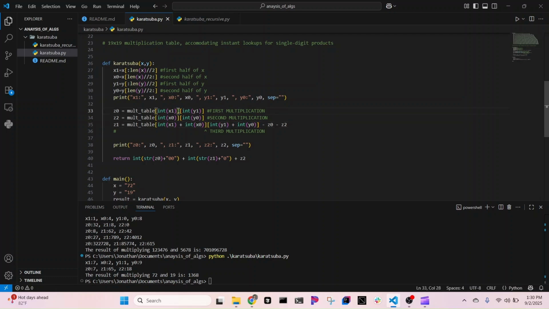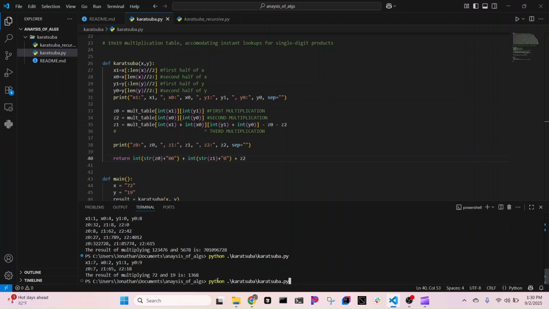So this is the first multiplication, this is the second, and then this is the third. We print out z0, z1, and z2, and then we return, converting z0 into a string, adding 2 zeros at the end for the padding, z1 into a string, adding 1 zero at the end for padding, and then z2. And we sum that up, and that gives us the final product.